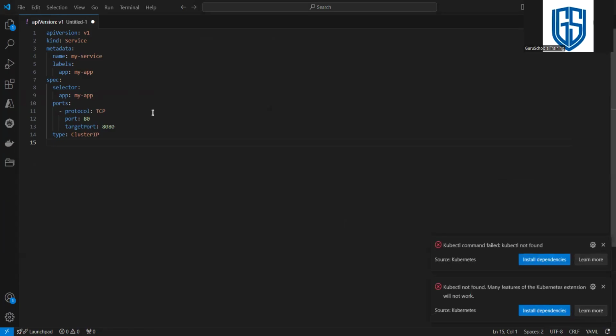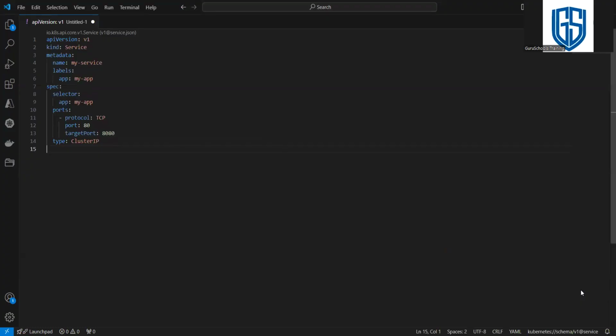Coming to Kubernetes, there are two types of approach that we can use for deploying or creating an application, container, or code. The first one is declarative and the second one is imperative. Most probably we are going with the declarative approach because we use the YAML manifest to deploy the application. Here you can see how the declarative YAML looks. This is the declarative way.